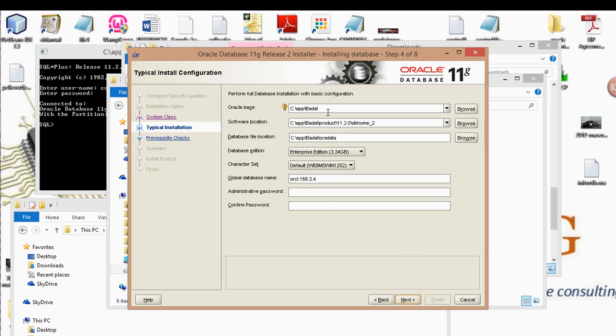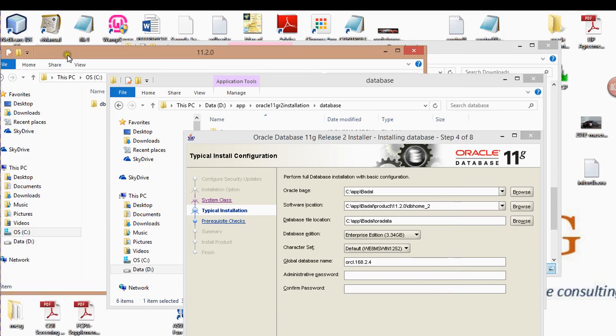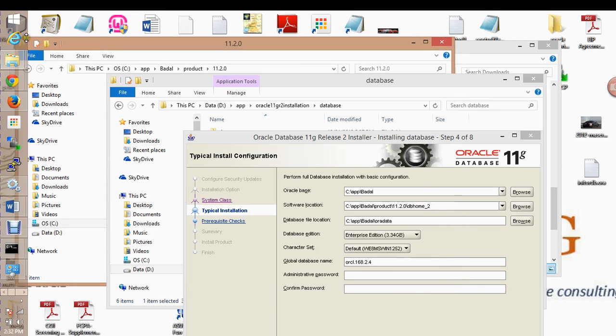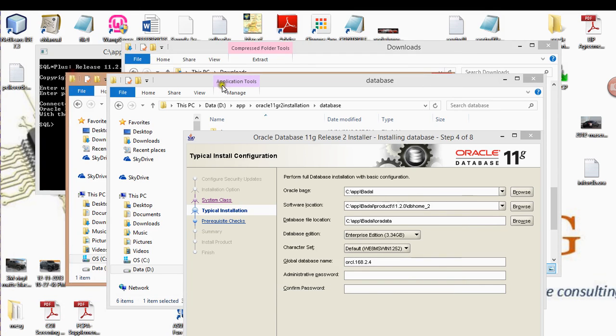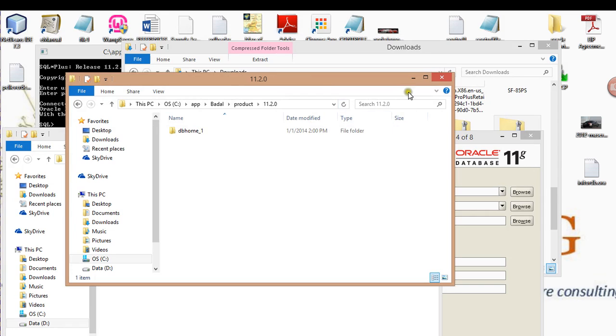and on this one, this is where you configure your Oracle software home. If you remember the folder that I showed you guys earlier, this folder. This one should be this one, yeah.